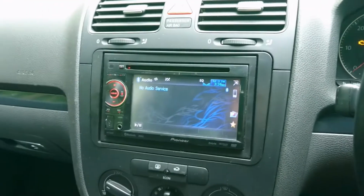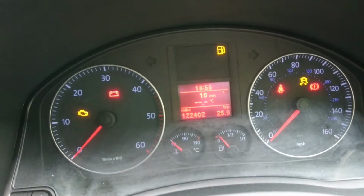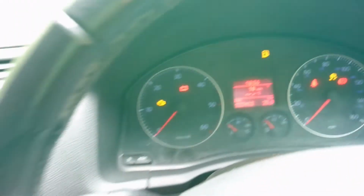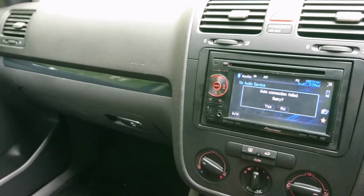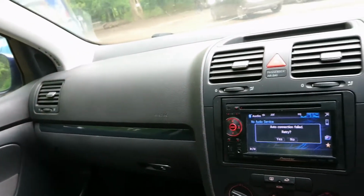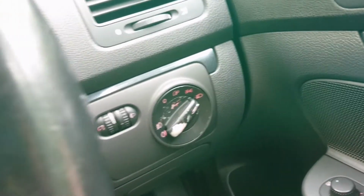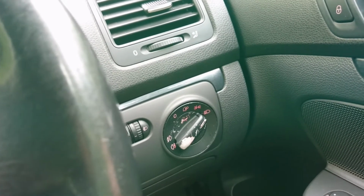Also, I think you can probably see the blue backlighting a little bit more because it's slightly darker where we are filming this. So yeah. Other than that, there's not a lot else to say. The trim might be slightly different in colour in this one. I don't know. Yes, more evidence of that plastic coating coming off. Probably seemed like a great idea at the time, but now not so much.